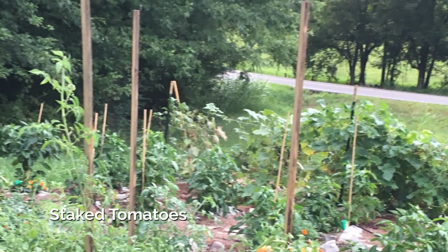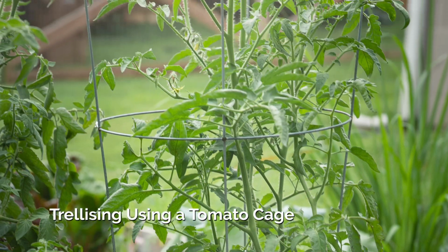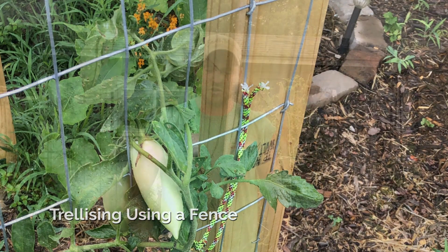You can use cages, which are very common. If you have them in rows, a lot of times using like a cattle fencing, putting them up behind your tomatoes and then just twining them up as you go and as they grow. All sorts of methods for trellising. Don't get too worried about it. Just get them up off the ground and you'll have much better success.